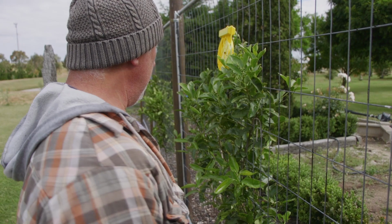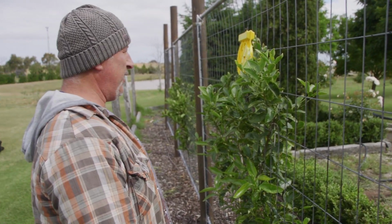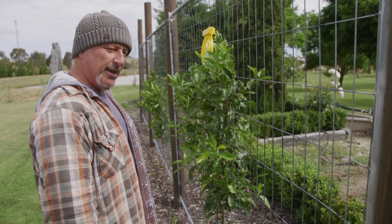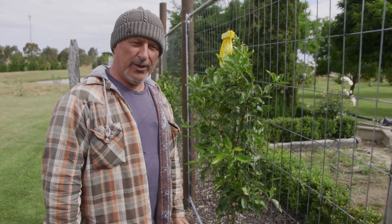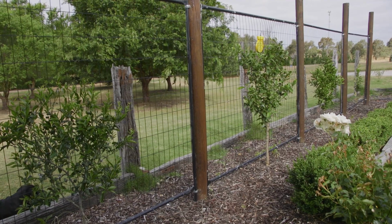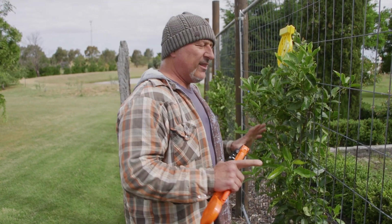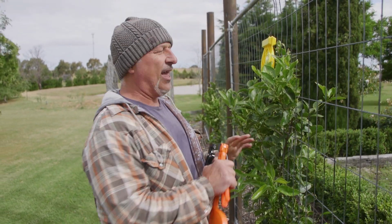I'm out in our citrus area, well, the espaliered trees, that is. So we've got 4 here. These were planted, I think, about a year ago, a year and a half ago, maybe 2. We've got a mandarin, lime, orange, and lemon over there. And I've been training them in an informal espaliered form, which means a fan shape.